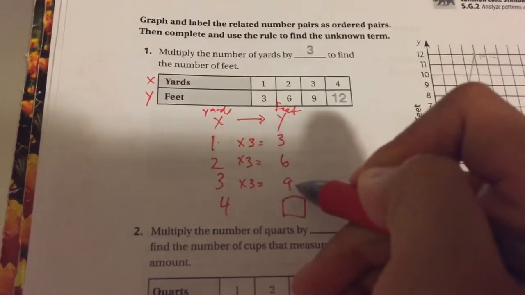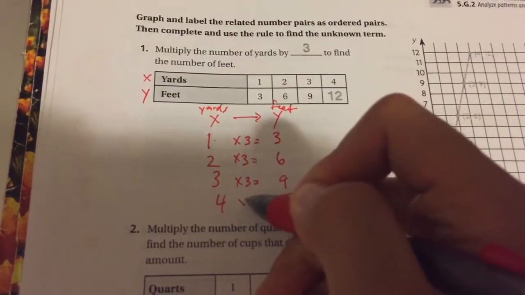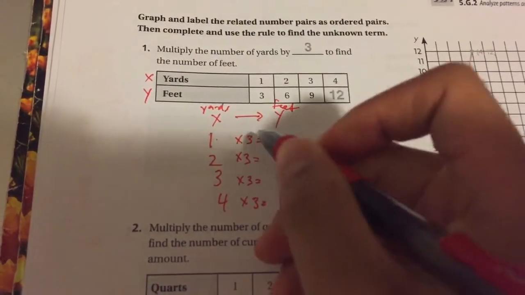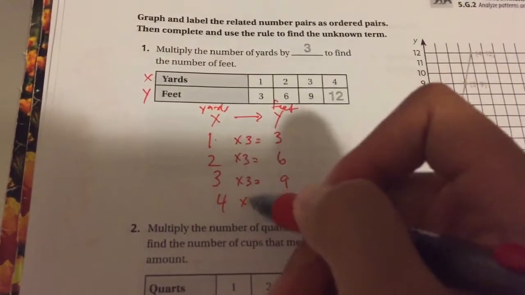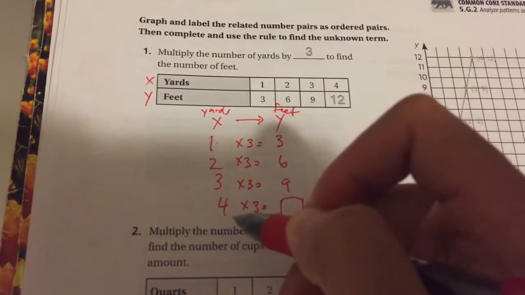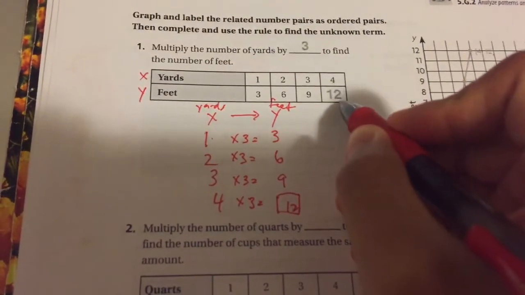1 times 3 equals 3, 2 times 3 equals 6, that looks like a pattern. Let's try to do the next one. 3 times 3 equals 9, and so there's our pattern because it works for all the ones prior. And so now we can confidently do 4 times 3, and it's a pattern because this number is going to stay constant, and not only just the number but what we're going to do with that number. 4 times 3 is 12. So that's how we got that 12 there.